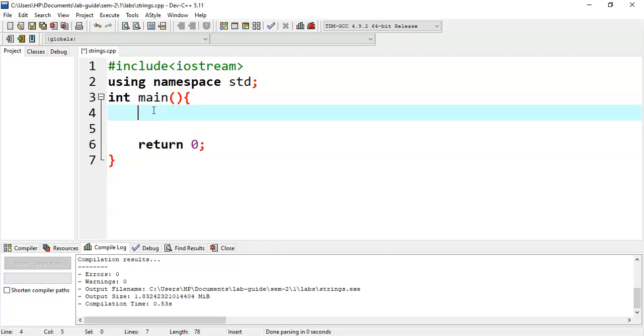So let's see, if we want to keep a null terminated string, or maybe we want to define a variable that should be used to store your first name. You can have something like this. Your first name cannot exceed 20 characters.